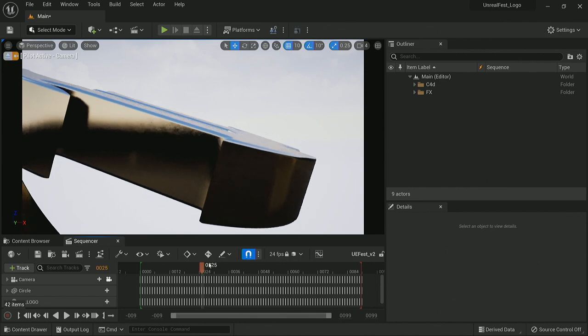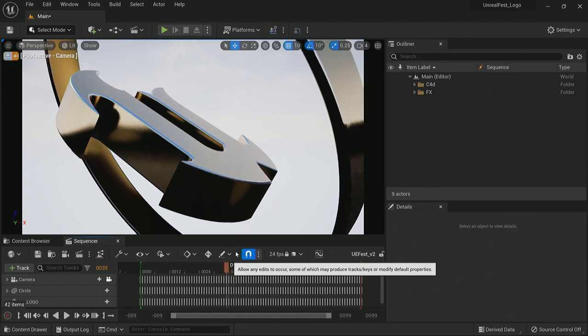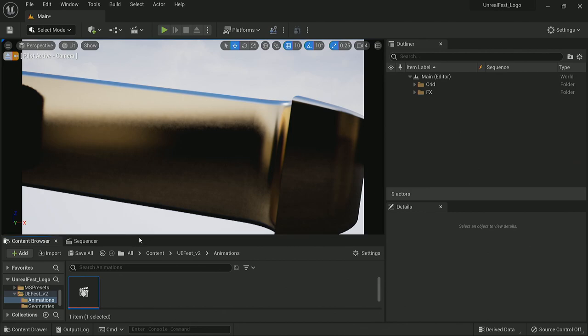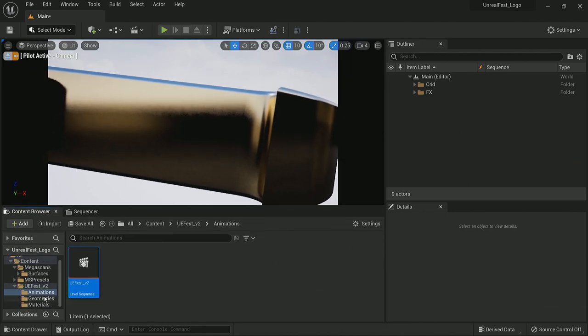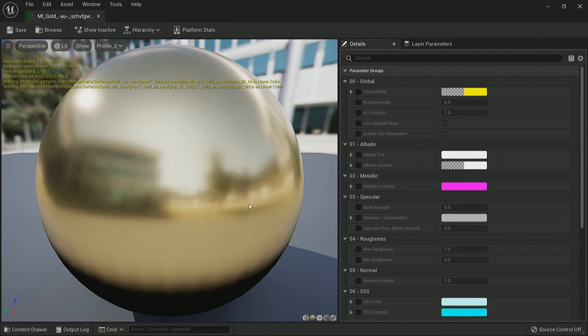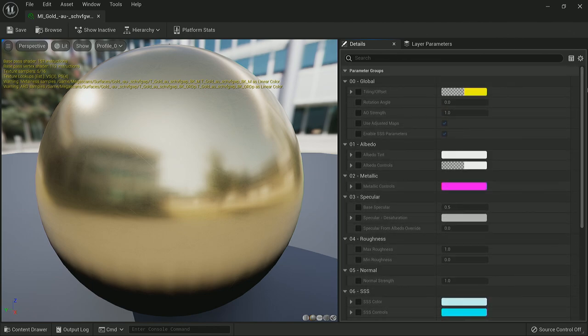But I like really shiny materials because a lot of clients will just ask for the high class gloss, especially when you're doing stuff like this. And with the Megascans library or with their materials, the reason I like using them is because they do a lot of the heavy work already for us. So I'm going to show you guys what I mean here in a minute. When it comes to using the different attributes, we don't have to do any of the nodes and stuff like that to bring in the attributes. If you look in our parameter grid right here, everything is already set up for us, so we can come in and just start clicking and messing around with the attribute numerical numbers here and getting it to where we want to be.